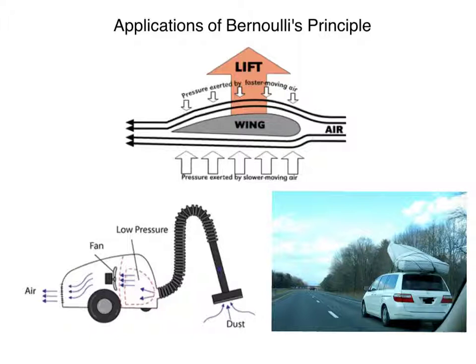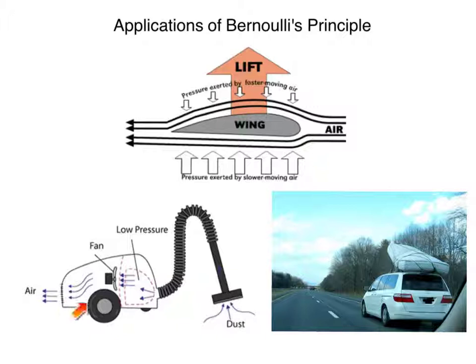right? Bernoulli's principle is often used to explain why birds and airplanes can fly. One of the reasons is they have what's called a cambered wing. It's shaped kind of like an elongated teardrop. And as a plane moves, it forces air over the top of that wing to move faster than the air that goes underneath that wing. Well, because the air over the top is moving faster, there's less pressure. Therefore, there's greater pressure on the bottom, and we get lift. Your reading packet goes into really great detail of each of these little things that I'm going to bring up, as well as a few others that you should totally pay attention to.